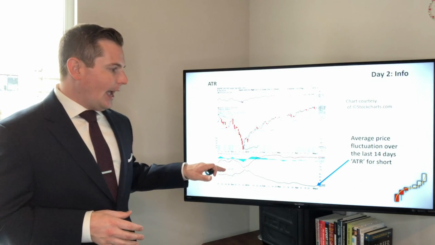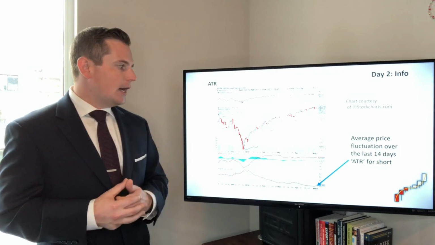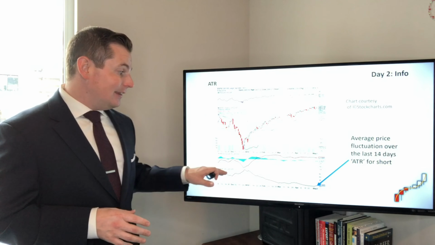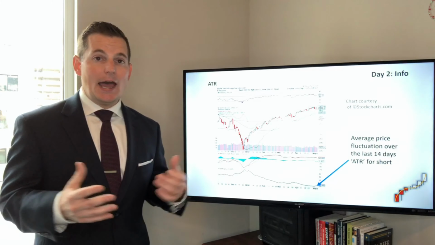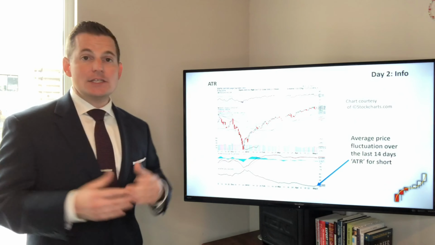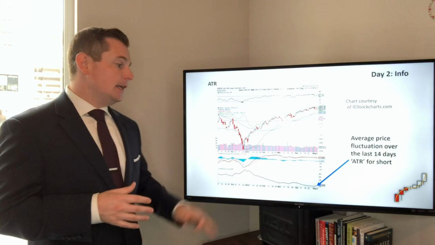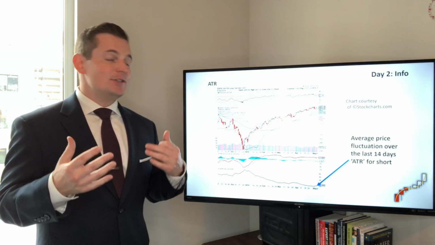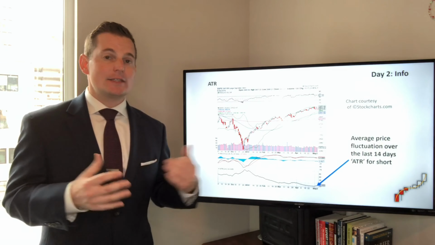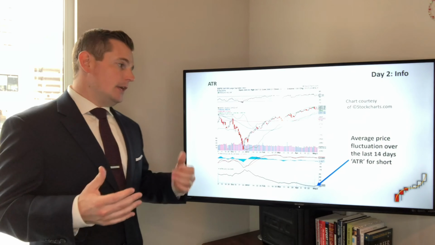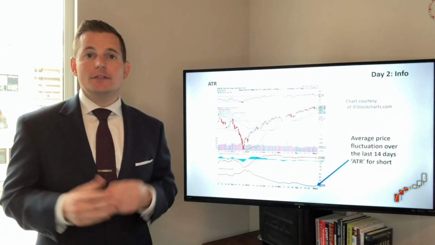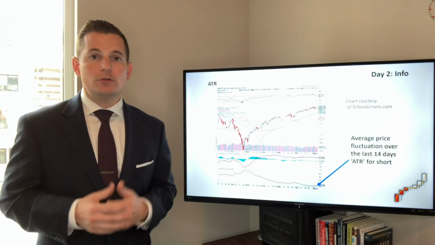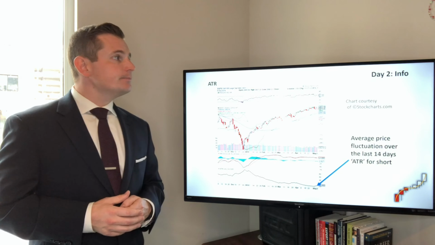And the ATR is going to show as an indicator at the bottom of your chart, and you can see how the ATR has changed over time, right? So in this area of steep decline, the ATR was at a high. It was rising because as the range increases, so does the ATR, because the ATR is the average range over the last 14 days. So that's important to realize as well, and this can be a good number just to refer back to when you're looking at the market.